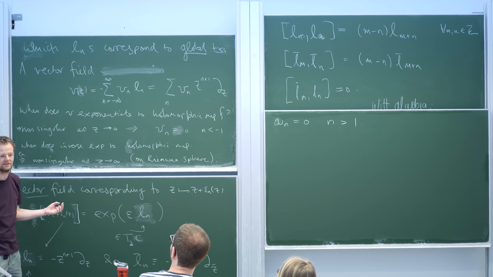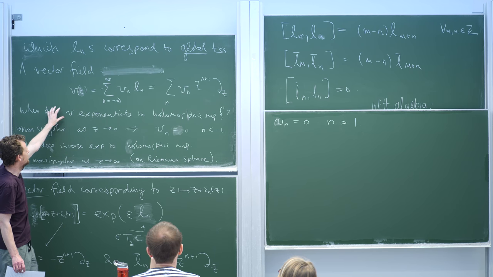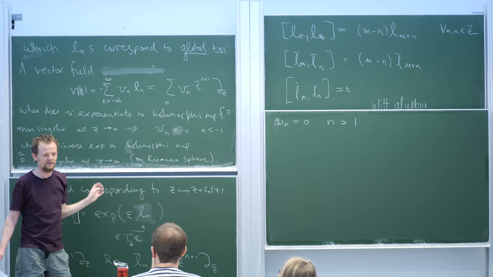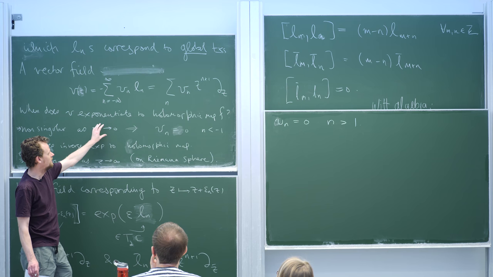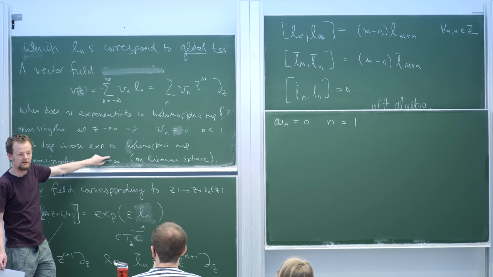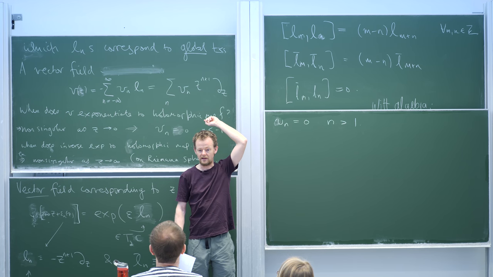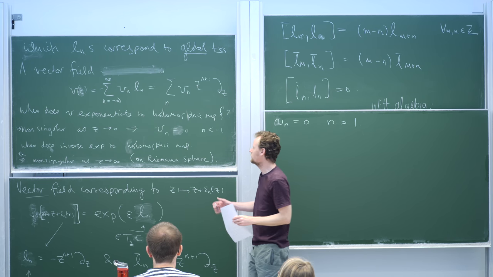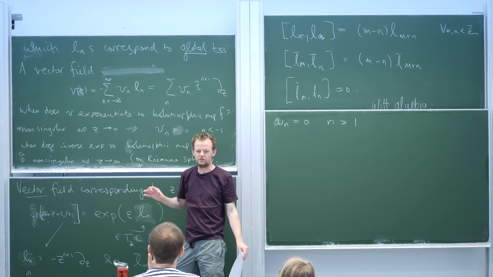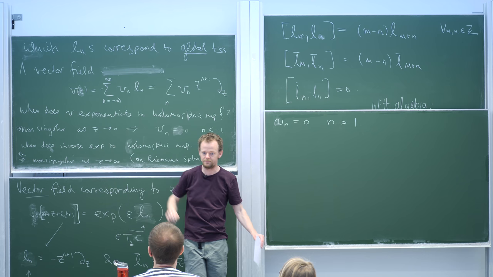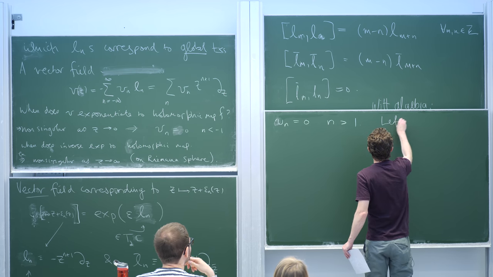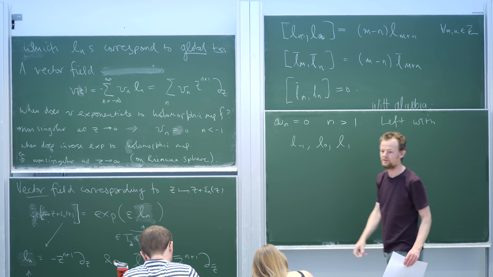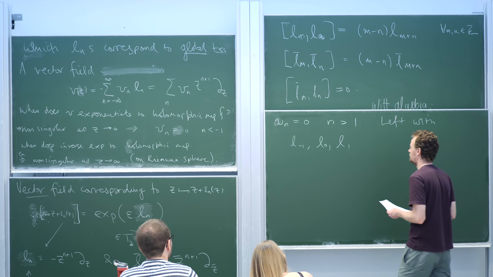Yes. It's a pretty weak necessary condition, right? I've got on one hand this rather strict requirement that V exponentiates to a holomorphic map, and then I say, well, the very bare minimum that that would require is that this generator here at least is not infinity itself. And so that gives us this requirement. But it turns out that these seemingly weak requirements will only give us three generators that obey that, namely L minus 1, L1, L naught. And then you'll see that you can exponentiate those and you find out what they correspond to. So that's the argument. Or we could have gone more directly and worked out how to exponentiate these things and when this all converges, blah, blah, blah. But this much simpler necessary requirement turns out to be sufficient. So we're left with three generators that are allowed to apply. The rest are not allowed to be called infinitesimal generators of global conformal transformations.